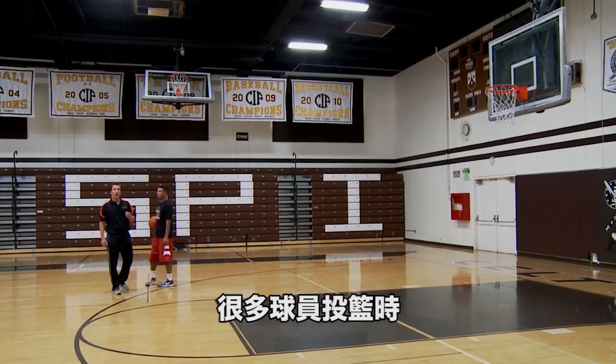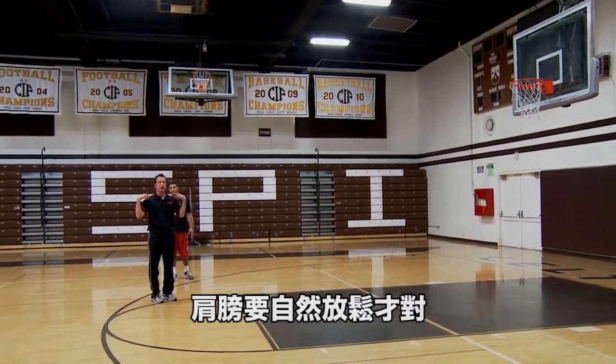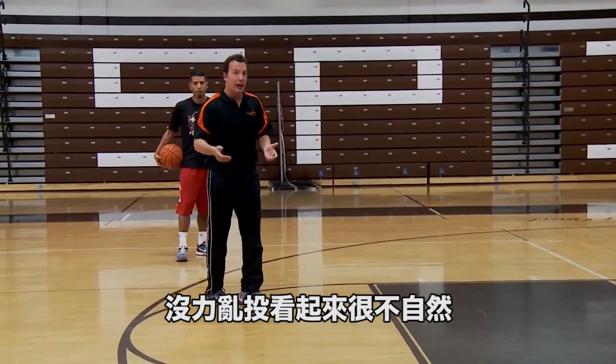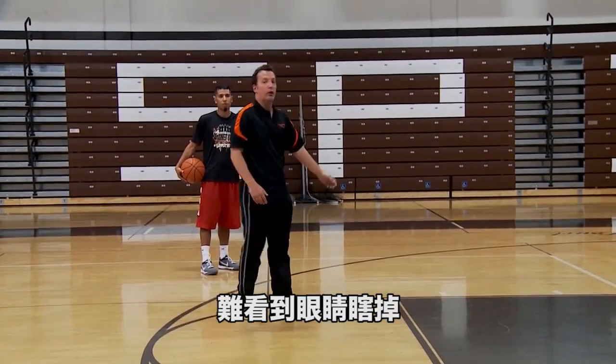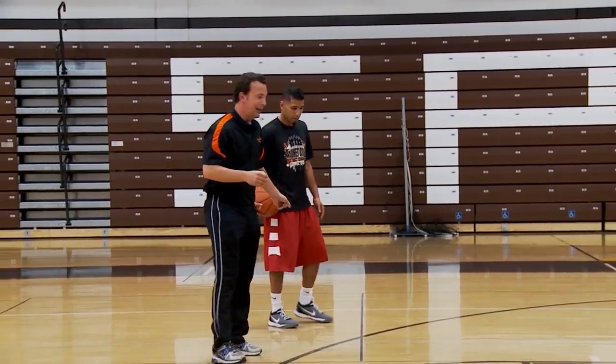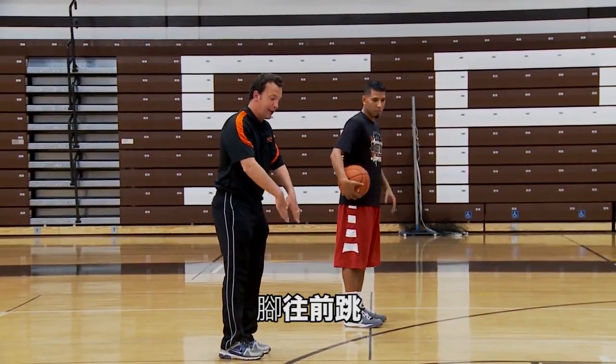Great. So the whole key here that we've seen is when guys get too tense in their shoulders, they don't shoot very well. Obviously, the shot needs to be as smooth as it can be. And when you see guys coming up there and muscling it and shooting it, you're never going to be consistent with that. So the sway part of this is a bit of a bend in the waist as you sway. So the legs kick out forward.